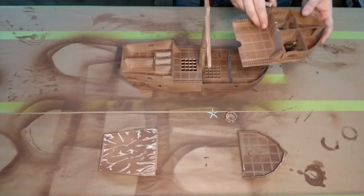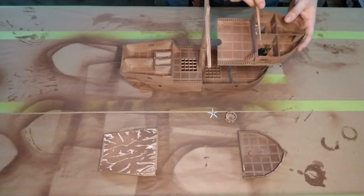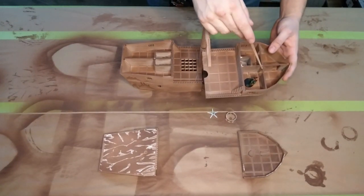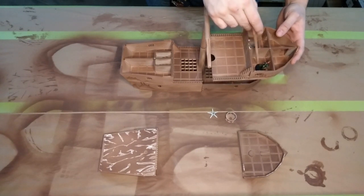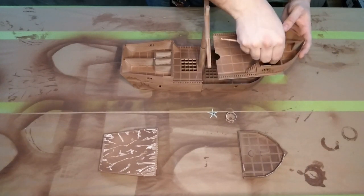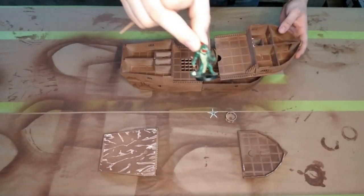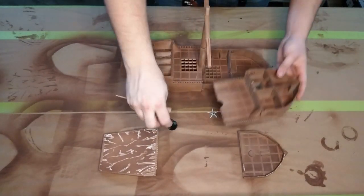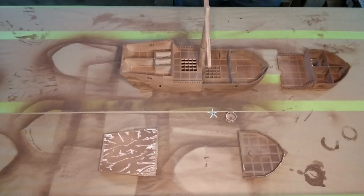And oh look. Spoilers for Ghosts of Saltmarsh. Right here. Spoilers. I'll just get that lizard folk right out of there.